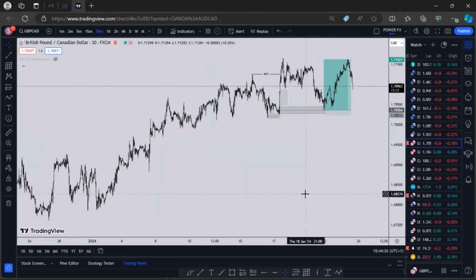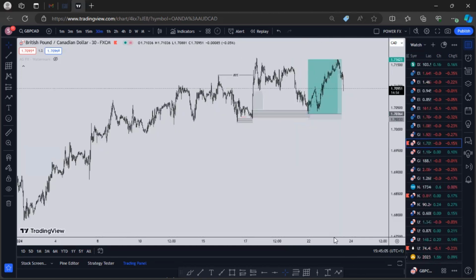It is a very simple way of trading supply and demand. Just identify the structure of the market. After identifying the structure of the market, find out the clear break of structure in anticipation of where the market is trending to. You want to mark out your supply zone or demand zone that caused a recent break of structure. Then look for other confluence like imbalance. Is there imbalance before the zone? Is there inducement before the supply zone or demand zone that you want to be taking your trade off of? Other added confluence, then that's good. That's literally what you need in trading the supply and demand concept.